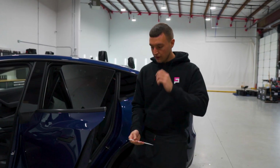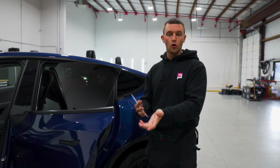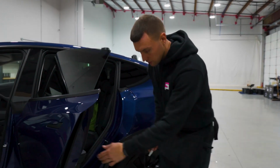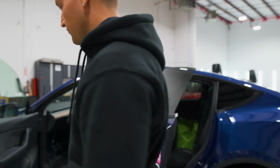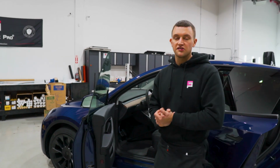So now before we go and tint this window, we have to make sure that it's in the fully up position, because when you open and close these doors, they do shift up and down. So on this, we have the latch down on the back of the door, and the window goes up, and the same thing on the front door, window goes up. Now we're ready to prep the inside and the outside of the glass.